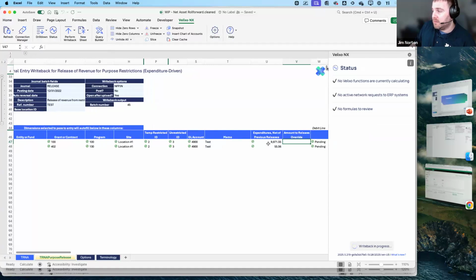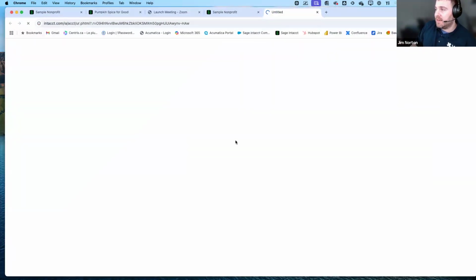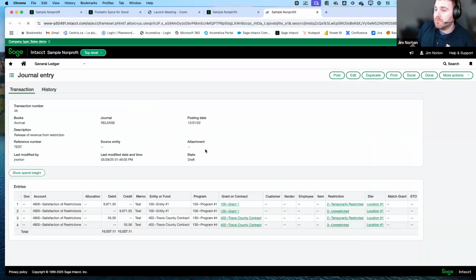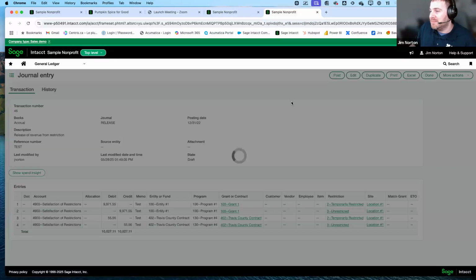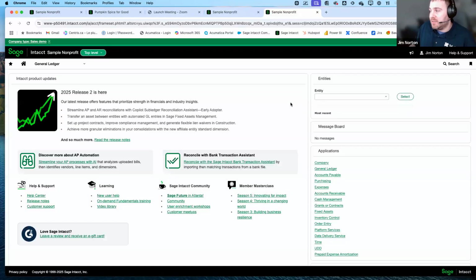And it's going to take these amounts for expenditure. It's going to do that journal entry right now. Notice that it's going to be in pending status, but we're now going into Intacct. And the journal entry for the release has been prepared for us, and it's in Intacct. At this point, I have it. I've selected for it to draft first. It's an option to just let it post right away, right? But I've selected for it to draft first because I like to control things, right? And then I'm going to go ahead and click post. And that entry is going to be posted in Intacct.